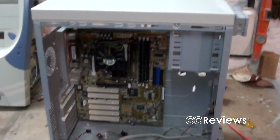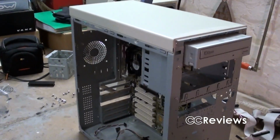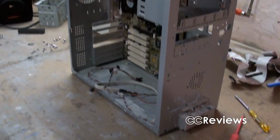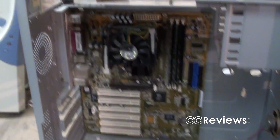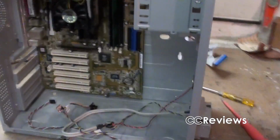So this is the case that we've got, as you see. This is an old AOpen, or whatever it's supposed to be pronounced, case. I got this from a friend who didn't use it anymore. I think there's a Pentium 4 Intel processor in there. I'm not going to use that hardware, but it's just in there as display for the moment.